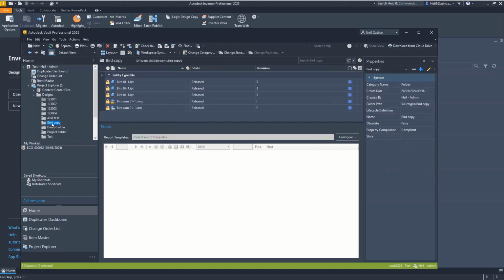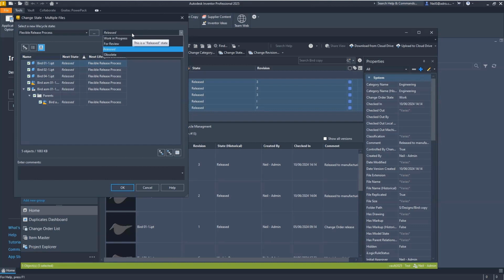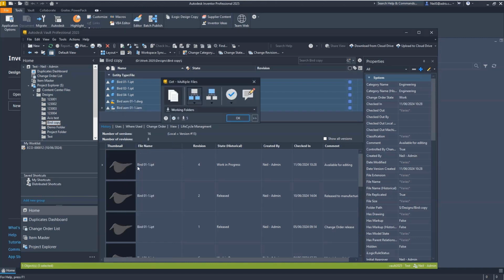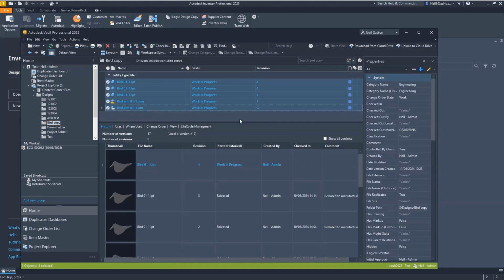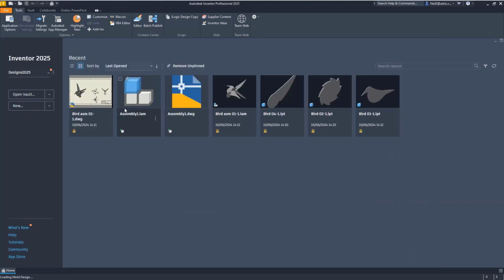And if we go to the folder with our files, we have these files, and we want to change the state from release to work in progress. Yes, I have work in progress now, and I get these files because I want to do a change on those. I want to update the material.